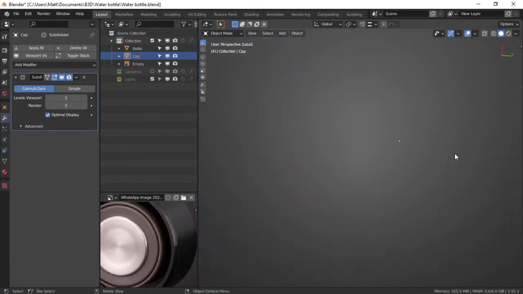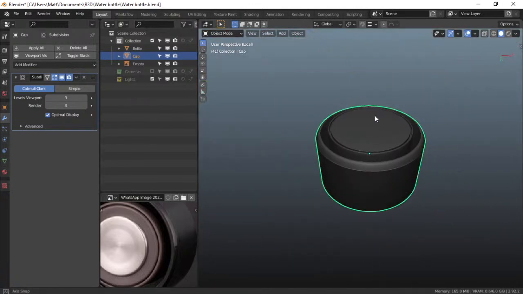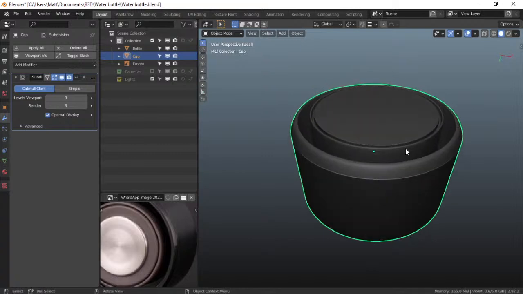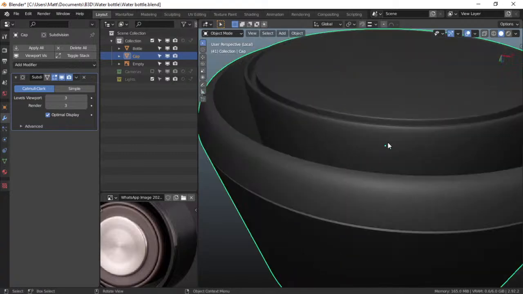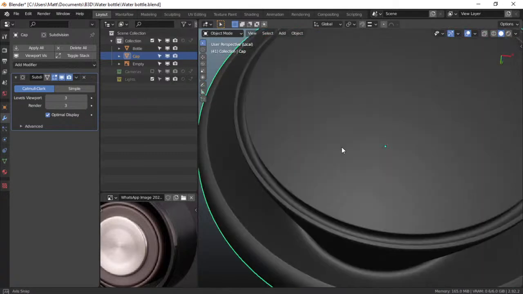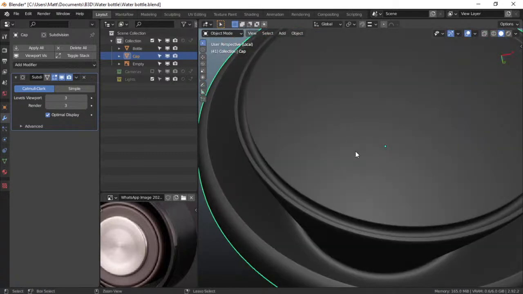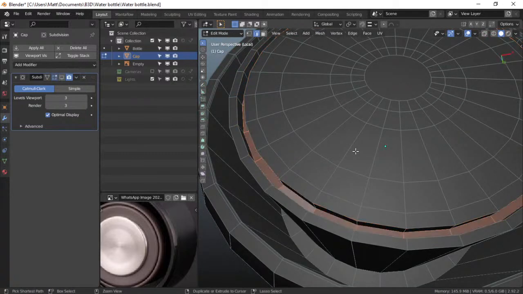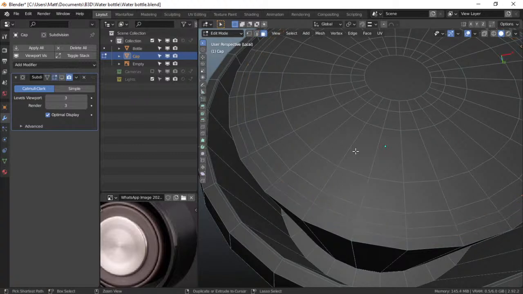If I try to look at it from an angle like that, I think the spacing is a bit too wrong. So again, we have that.